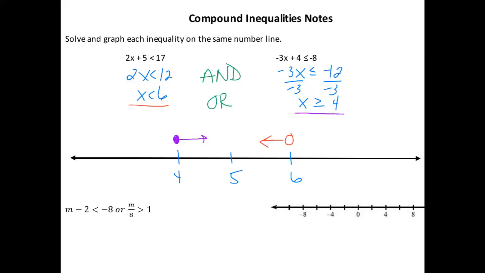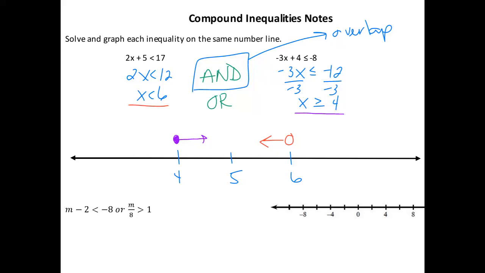So same type of idea here, but think about what the difference is. In the first sentence, the dog jumped over the fence and he also fetched his ball. He did two things. He had to do both. Whereas the second one, it was an either or. The same thing's going to take place with these inequalities. So if I said that these two inequalities were an and, what that means is I'd be looking for where the solutions overlap. So maybe off to the side here, I'll write the word overlap.